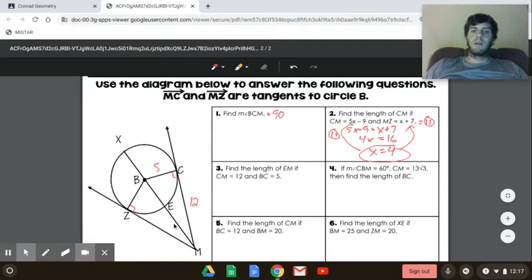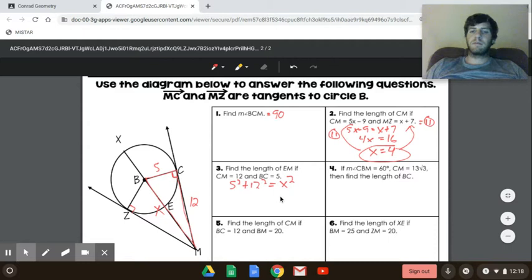Again, one of the consequences of having the radius and the tangent line be perpendicular is that we have a right angle. So we have right triangles here. Triangle BMC is going to be a right triangle. So we have two sides of the right triangle. Let's find the third side. That's the Pythagorean theorem, a squared plus b squared equals c squared. So we have 5 squared plus 12 squared, our two legs, equals our hypotenuse squared, we'll call it x.